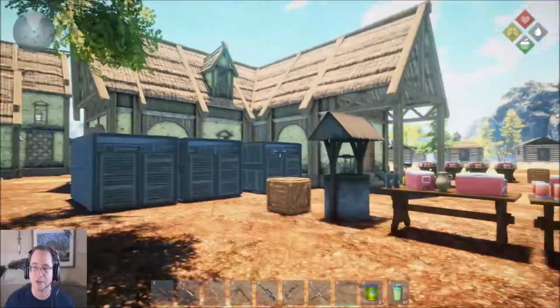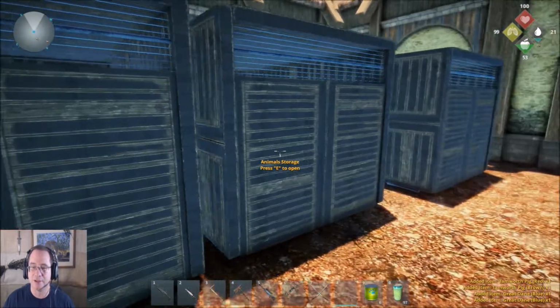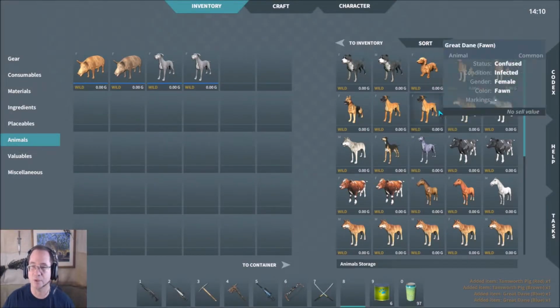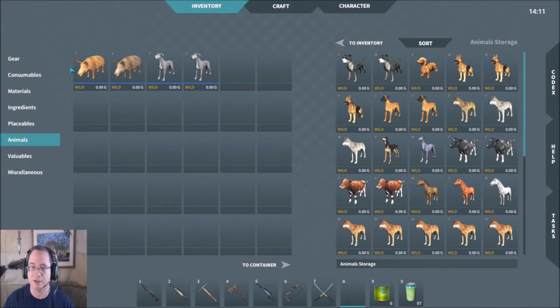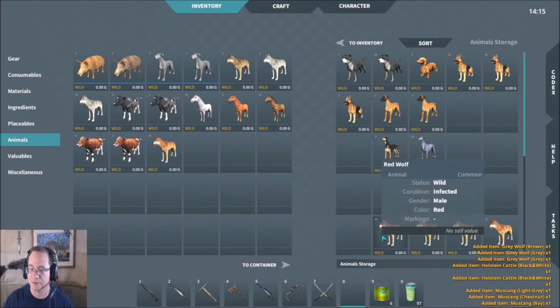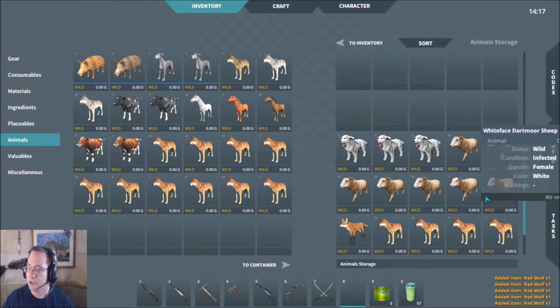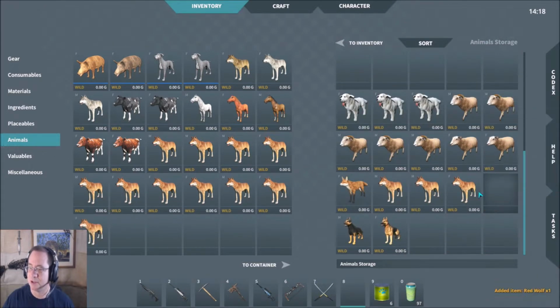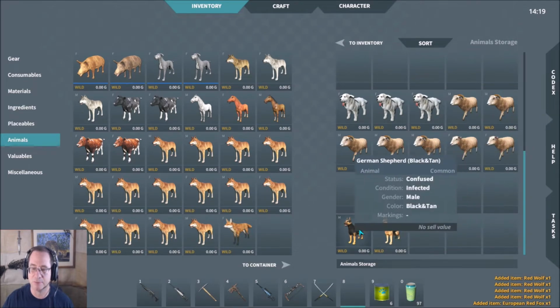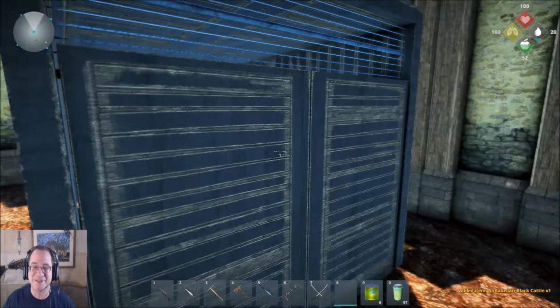Especially now that we have all that stuff created. So let's bust out the piggies and the doggies. Actually, you know what? I could literally fill this thing up. And yeah, let's get the wolves. Let's get the cows and the horses, because I have enclosures for all of those. Oh, you know what? I can make a sheep pen too. And I have a fox pen. I'm hesitant to do more dogs since I already have a ton of them.